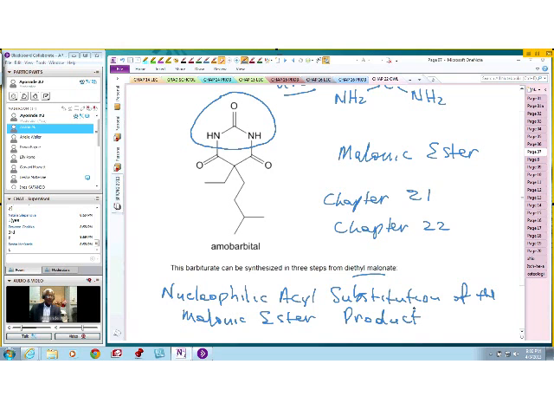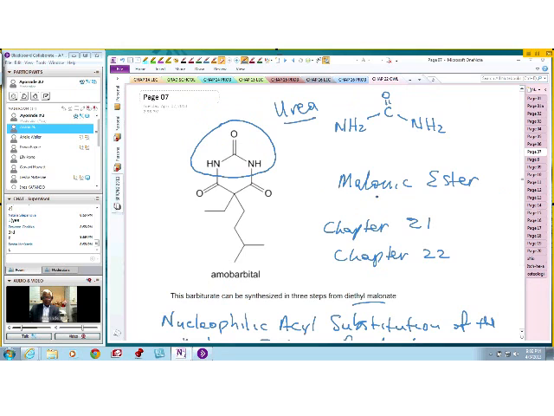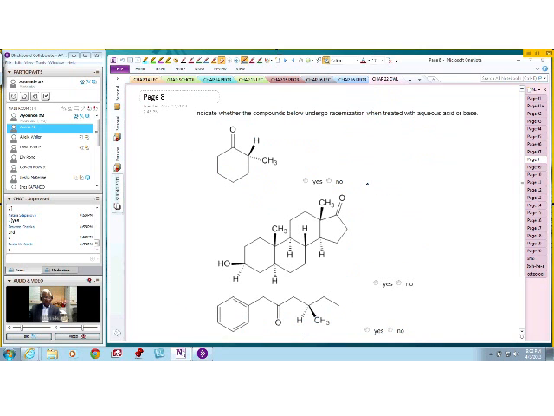So what I want you to do, before you come to class tomorrow, is see if you can work out the mechanism of this reaction. Okay, starting from malonic ester. It's a very simple process. You use malonic ester. Then once you get the malonic ester product, you react it with this here, keeping in mind that you have a non-bonding pair of electrons here, to get your final product right here. So see if you can do that tomorrow, and when we come to class tomorrow, we will do this together. Okay, so let's go to the next one.